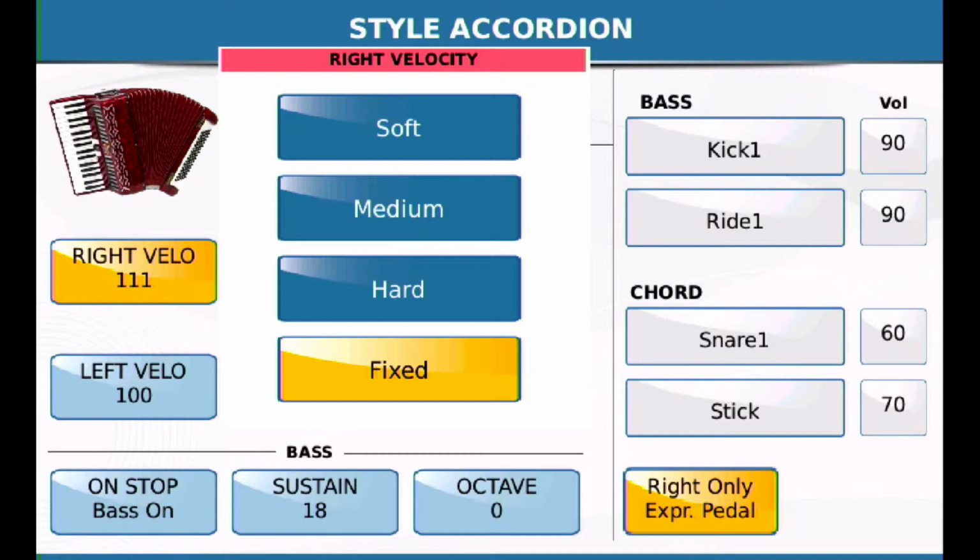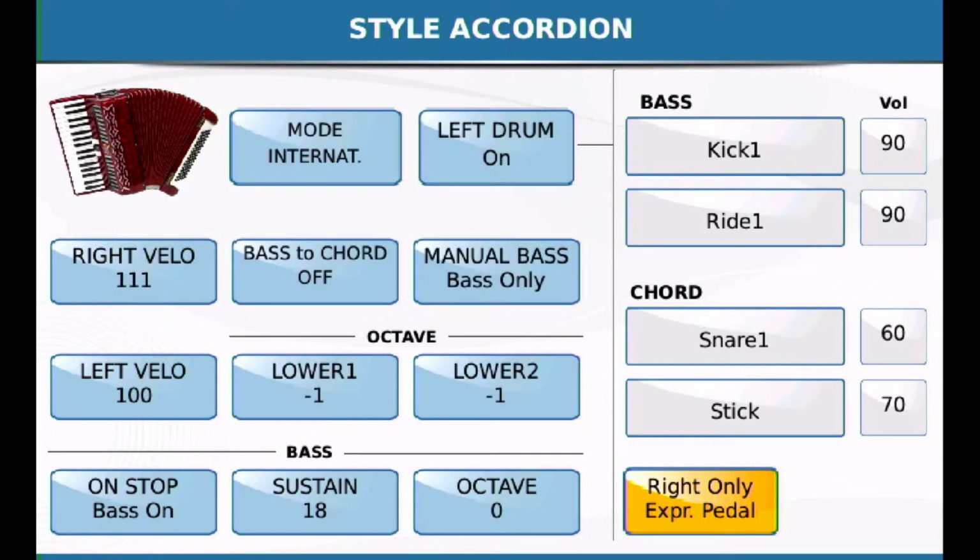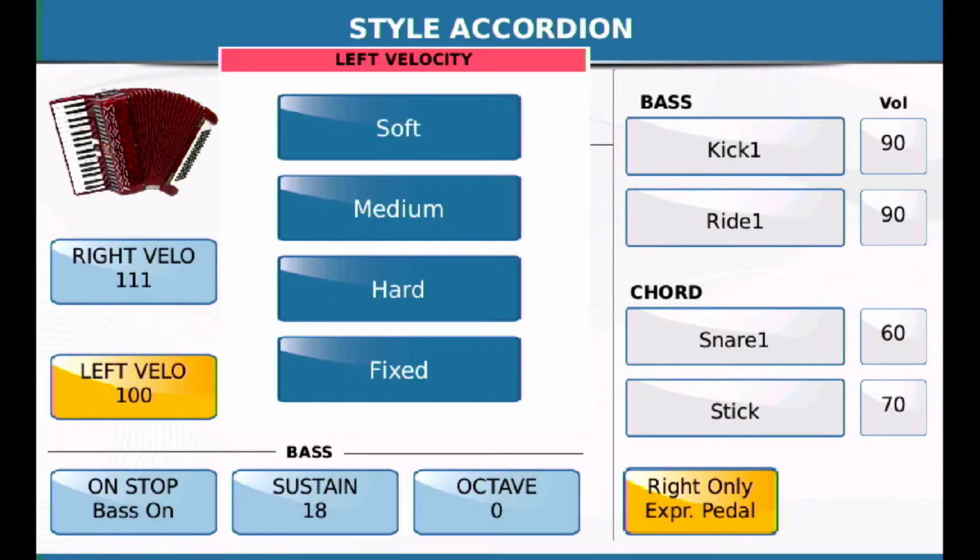All of these are independent of expression. So in addition to this, you can always enable expression, which allows the bellows to control the volume of the sound after the initial attack of the sound has been established by one of these methods. Exact same thing for the left hand. You've got soft, medium, and hard from a velocity sensing perspective, and then you've got a fixed velocity.